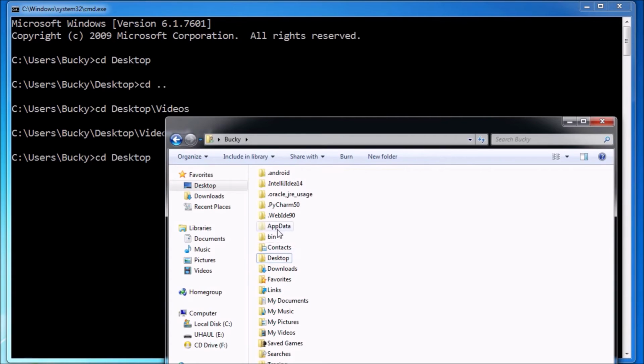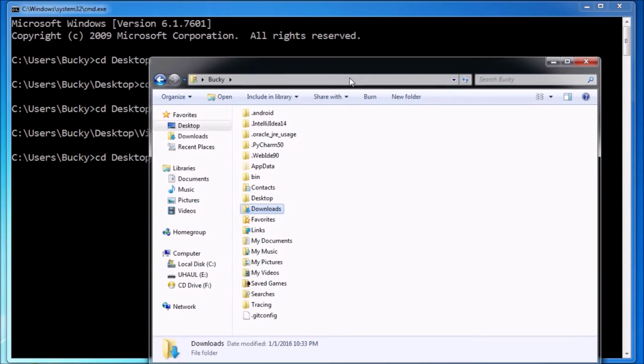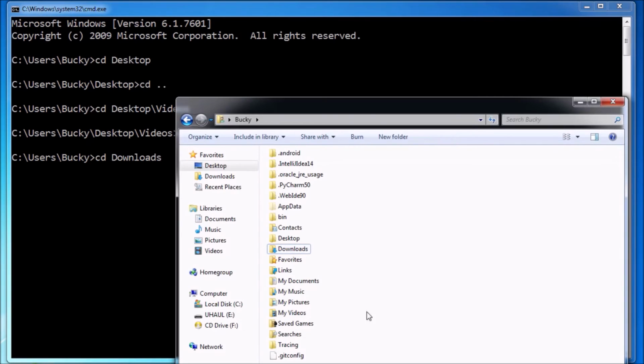So since I typed D, it said, okay, you want to change to a directory, but I have 2 of them that start with D, desktop and downloads. So I'm going to hit tab and it's going to fill in whatever it thinks I meant first. And it just looks at alphabetical order, the first directory that starts with D. Now, if it doesn't get the right one, then I can hit tab again and boom, look at that. So pretty much use tab whenever you want to autocomplete.